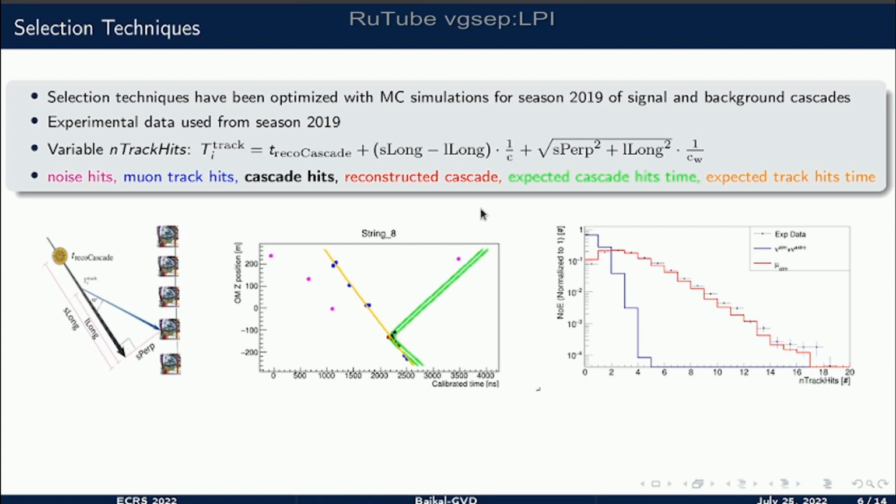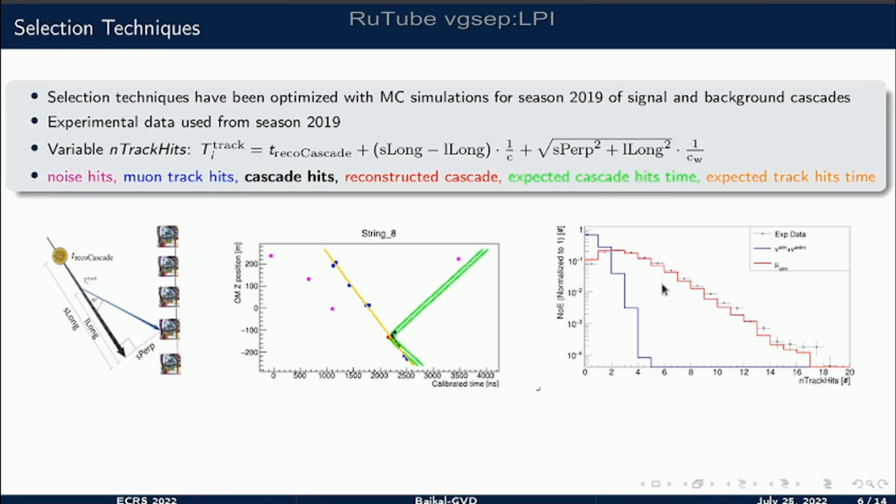So the result of this method is shown in this right figure, where the number of track hits found by this technique is displayed. For the signal cascades, it is shown by the blue histogram, and for background cascades, by the red histogram.